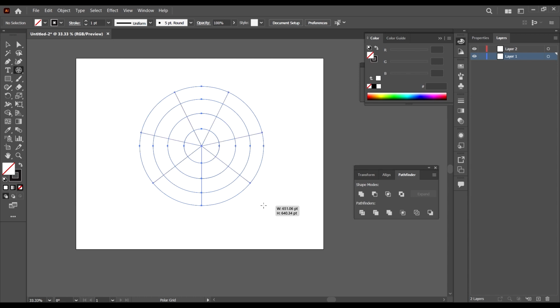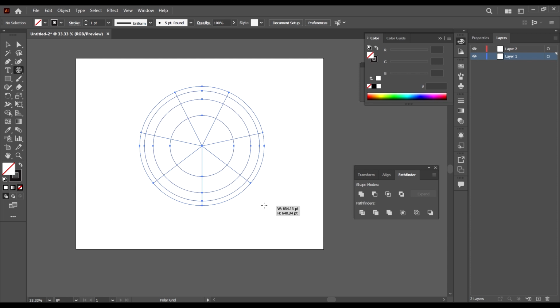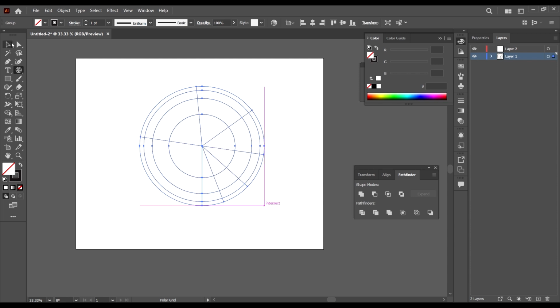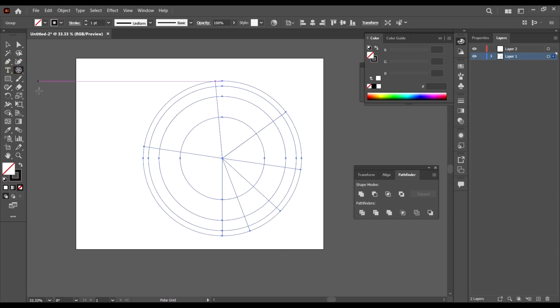Apart from that, you could adjust their positions. That's the positions of the circles, by hitting X and C like this, X and C. You can also do it for the lines by hitting V and F. So this is to give you more control in case you would want to use a very abnormal kind of grid. So that's the way to create your polar grid tool.